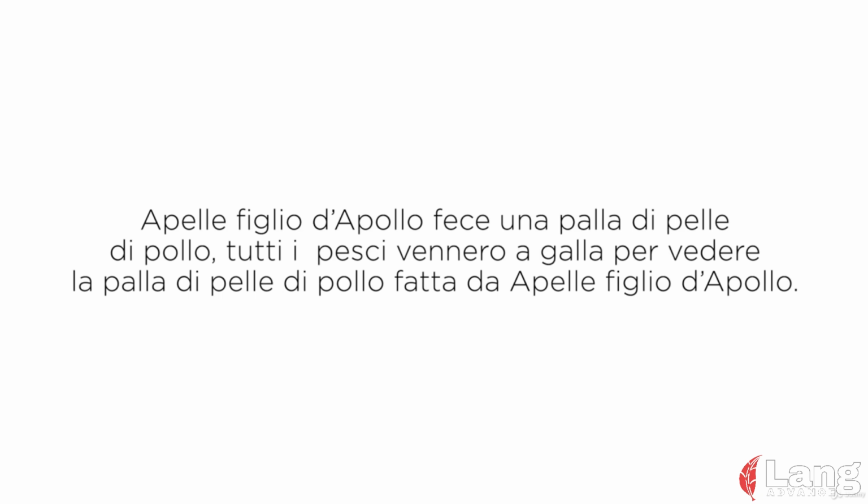But the translation, seriously, is nuts, okay? We're gonna see that. So I'm gonna read it a little bit slower at first. Apelle, figlio di Apollo, fece una palla di pelle di pollo. Tutti i pesci vennero a galla per vedere la palla di pelle di pollo fatta da Apelle, figlio di Apollo. Okay, here the trick is the sound pe, pe, pe, po. That keeps on repeating itself.